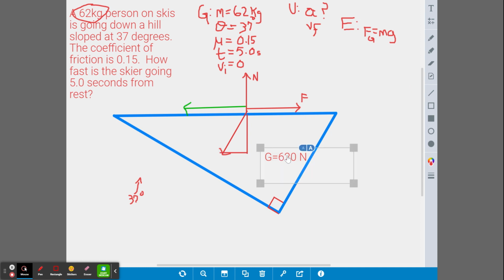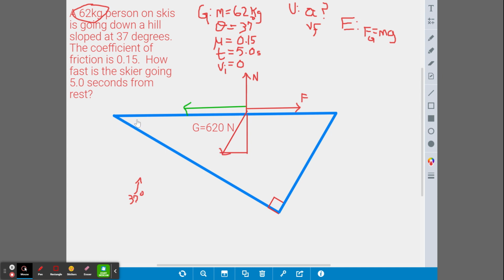Okay. And let me move this over here because now this is literally what gravity is. Remember, if we tilt this back the right way, it would be straight down. But that is gravity, 620 newtons. And that is the hypotenuse of this right triangle we just made, because right here is our right angle. All right. Now the question is, what is the angle here?